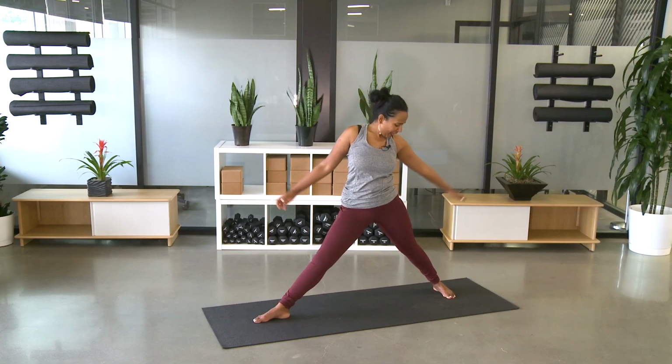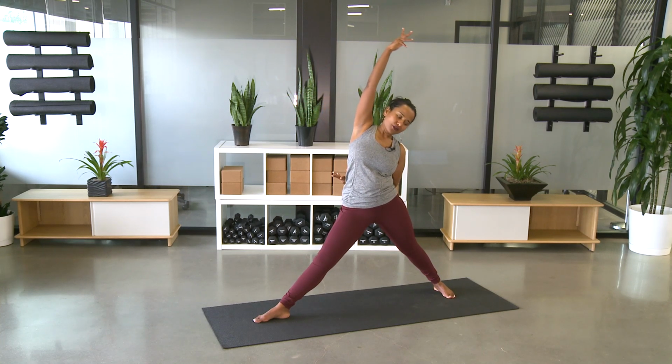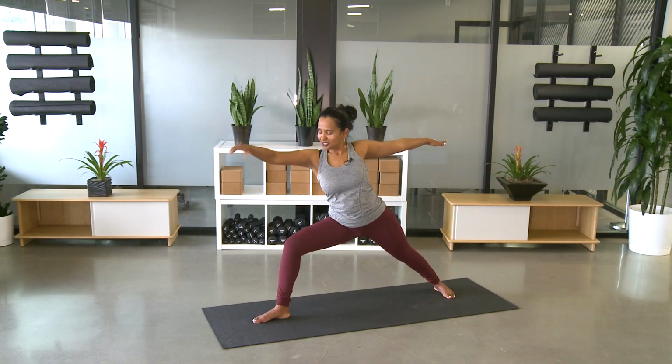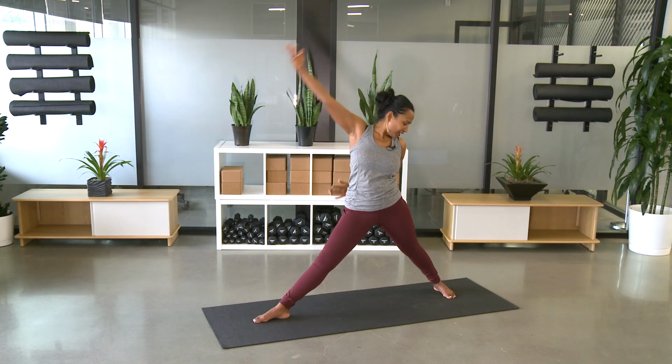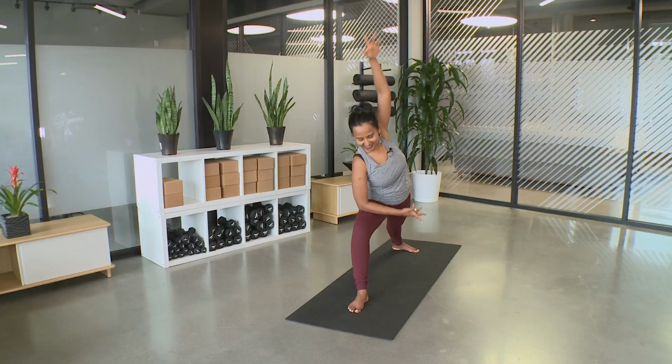Straighten your front leg, back hand to your back knee, or wrap it around your waist, right arm up and over. Gaze can be to the back foot or to the sky. Now we'll pulse. Inhale, back into that warrior two. Exhale, extended side angle. Inhale, reverse your triangle. Exhale, back into that extended side angle.